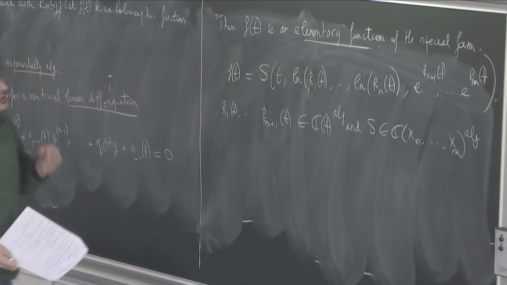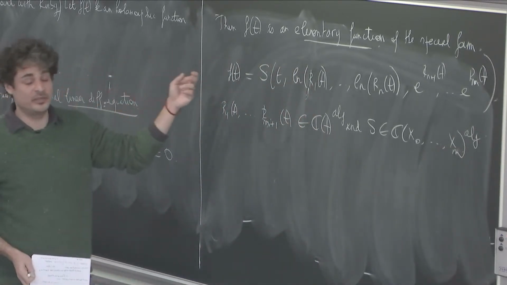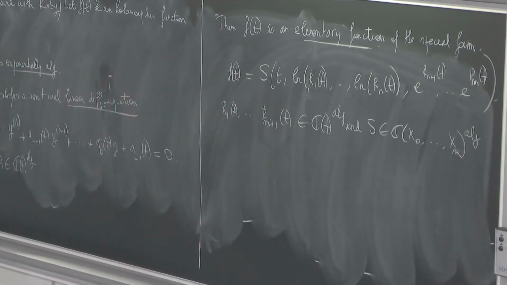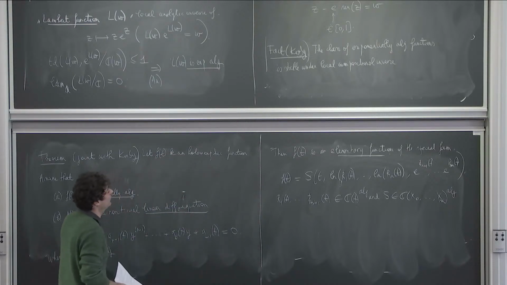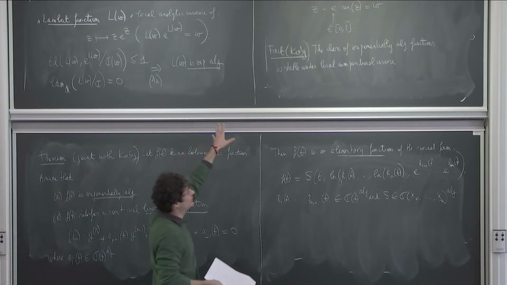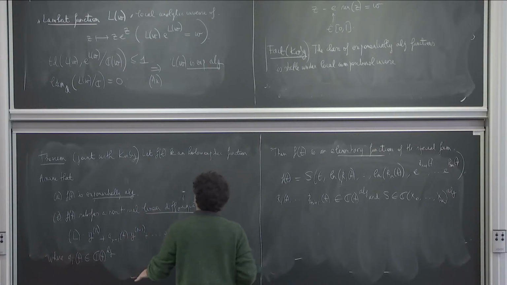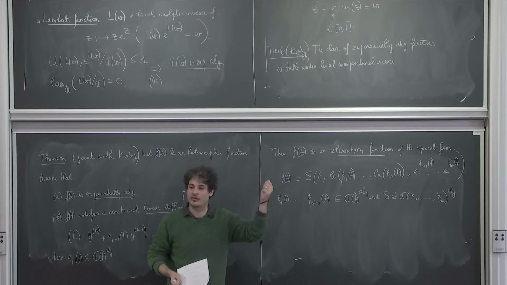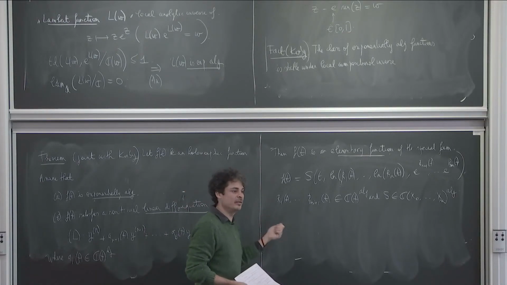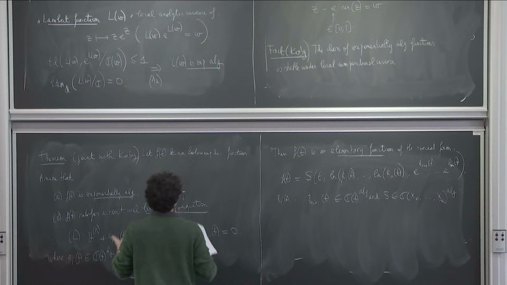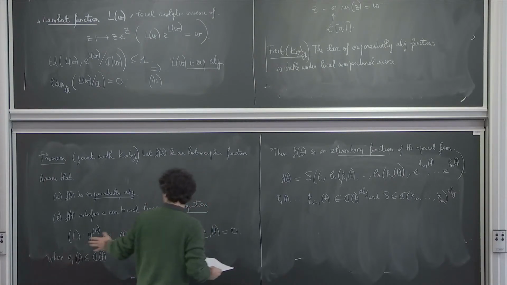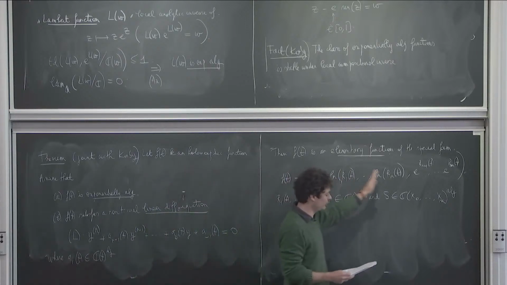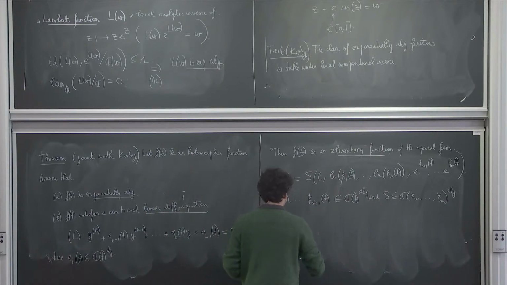Okay, so essentially, you can write down explicitly the kind of solutions that are elementary functions. So it tells you that the Lambert function doesn't satisfy any linear differential equation, the Kepler function doesn't satisfy any linear differential equation, and neither does, for example, the function e to the power t, or log of log t. What I was telling you before is that they are not primitives of algebraic functions, but they are not even solutions of linear differential equations, because they are not of this shape. So let me just comment.